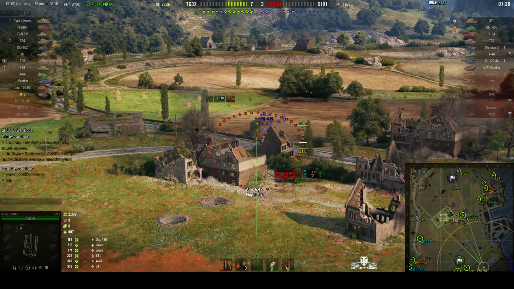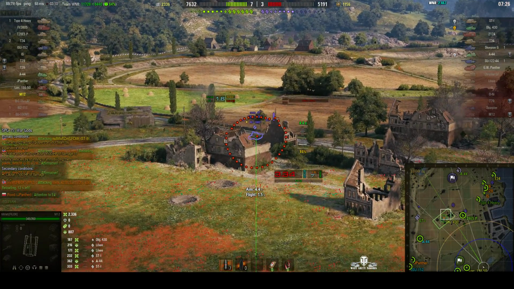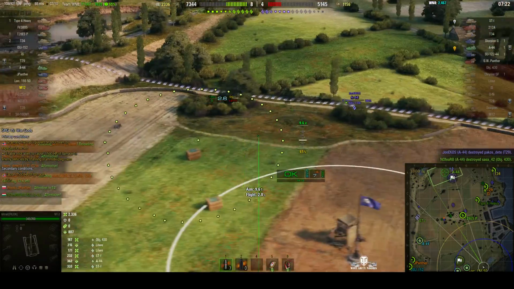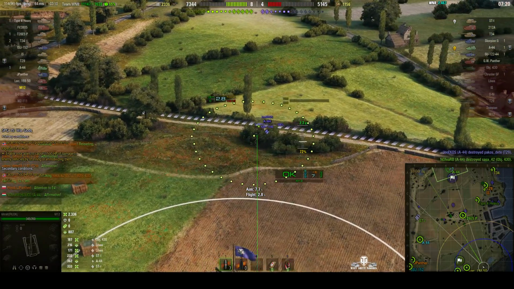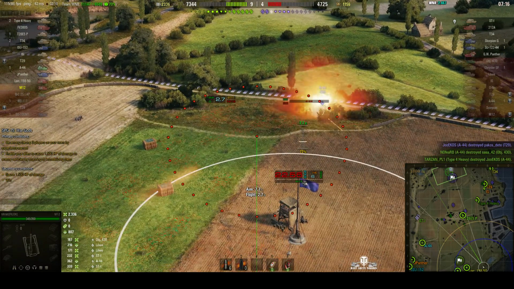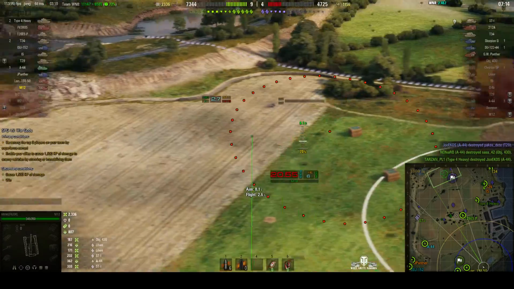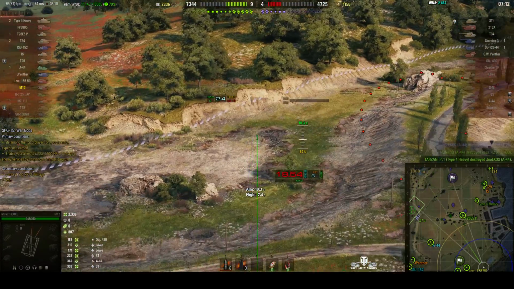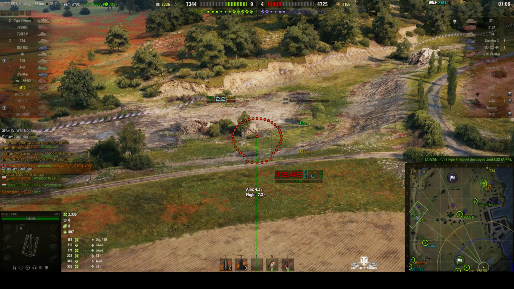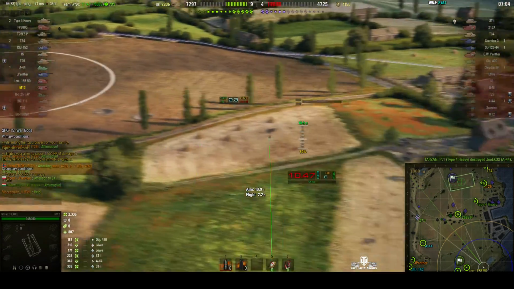There's the Object 430 again. Now, we're not loaded yet, but oh, he's taken out by the A44 on our team. And the enemy A44 has been seen in the bushes at the back, and he's actually turned the wrong way round. And our round goes in, but unfortunately, he's just been killed before our round arrives. Now, the ST1 is the last one we know about on the west side of the battlefield.